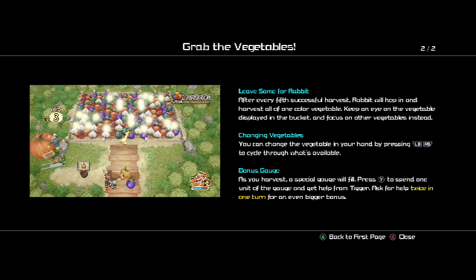Leave stuff for Rabbit. After every fifth successful harvest, Rabbit will hop in and harvest all of one color vegetable. Keep an eye on the vegetable displayed in the bucket and focus on other vegetables instead. Changing vegetables. You can change the vegetable in your hand by pressing LB, RB to cycle through what's available. Bonus gauge. As you harvest, a special gauge will fill. Press Y to spend one unit of the gauge and get help from Tigger. Ask for help twice in one turn for an even bigger bonus. Alright, that's it.